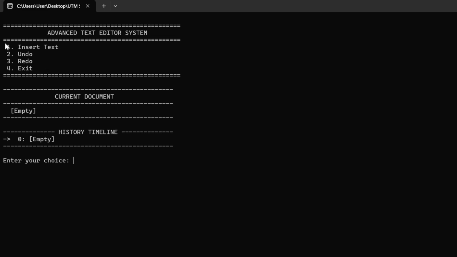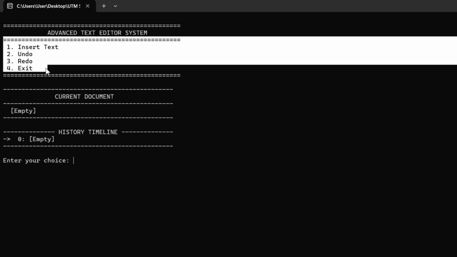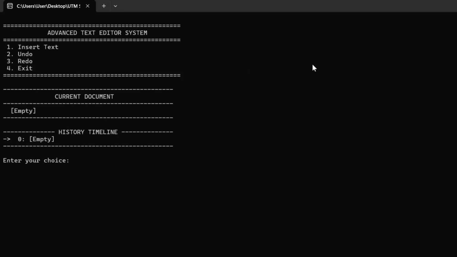And now we have the menu, so we can press 1 to insert text, 2 for undo, 3 for redo, and 4 for exit. So first we will press 1 to insert the text. We input hello.